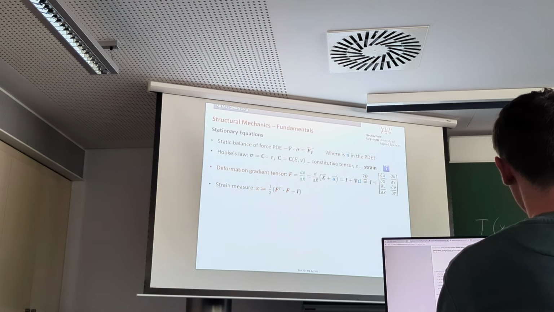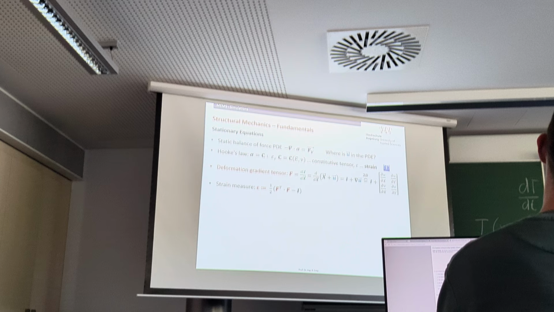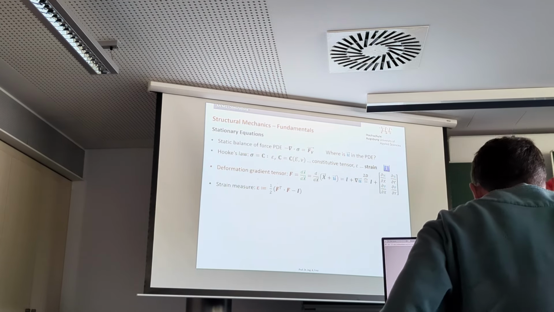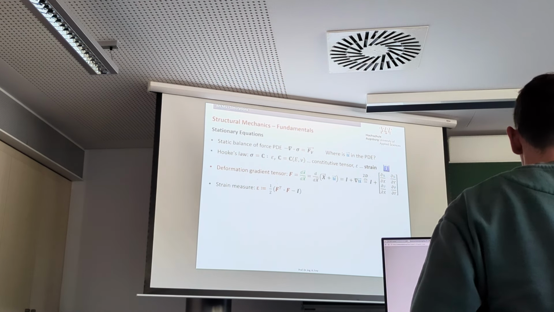Now I hope I can get the arguments in the right way on the table. There is a mathematical law from geometry: you can split every transformation, whatever you do, into a stretching part, I think it's usually called U, and a rotation part. It's something you can always do. You can say you first make a stretch, then you make a rotation.